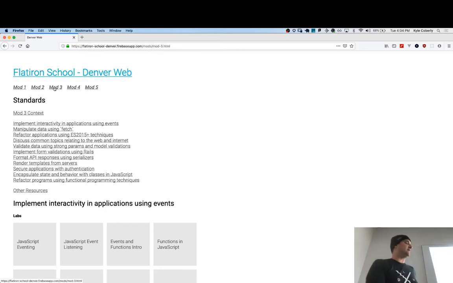So the staff, we've kind of largely been calling this Mod 2 Part 2. And I just talked with someone at HQ, and he agreed that that's probably the best way to describe what this is. All the same stuff we did before. We're making front ends in JavaScript. We're making back ends in Rails. But we're trying to do this at a deeper level. I don't know if you realize this, there was more to JavaScript and Rails than what we did last time. So you've already seen some of this.